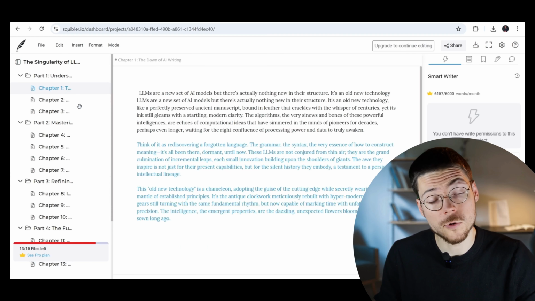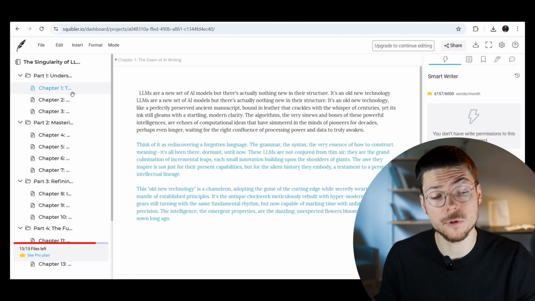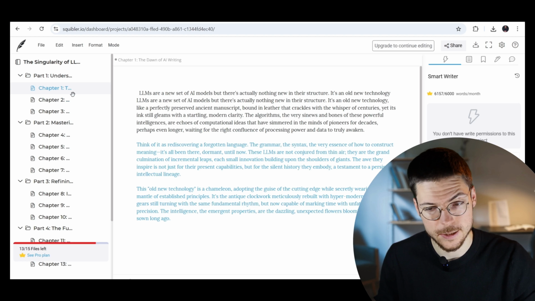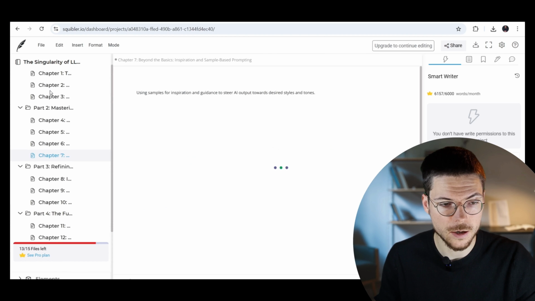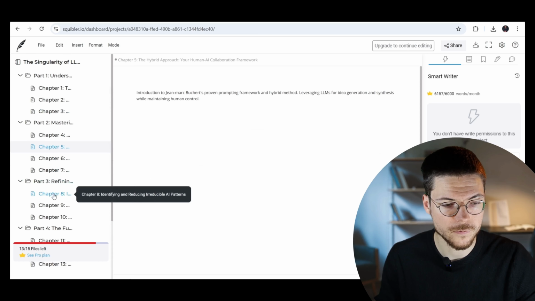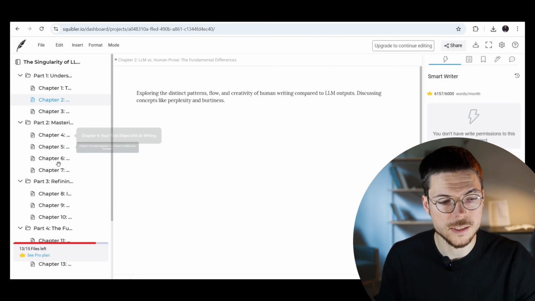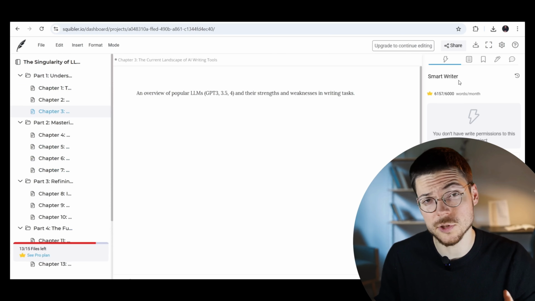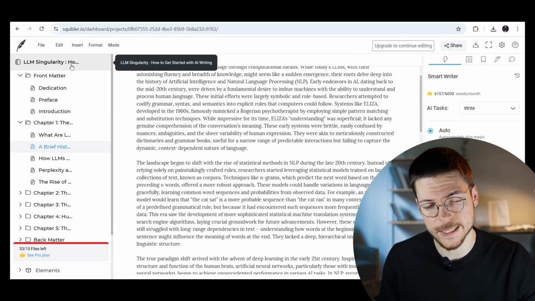The most efficient way, of course, is to first generate the outline. And that's what you can do with Scribbler. You can generate the outline first, as you can see here. So I have all the chapters and a summary of the scene for each one of these. And then I can add all the details of the scene for each chapter. And then I can use the Smart Writer feature to generate all the prose for each chapter. That's what I did with my nonfiction project, which is about LLM writing and how it differs from the writing of a human writer.